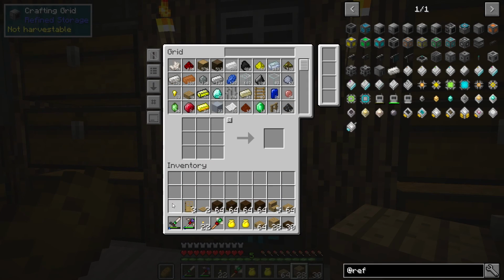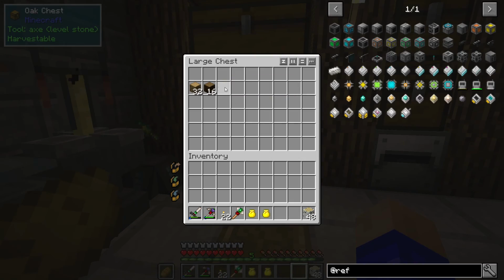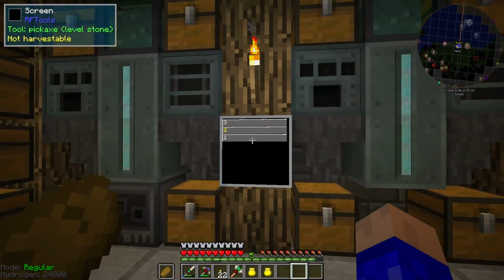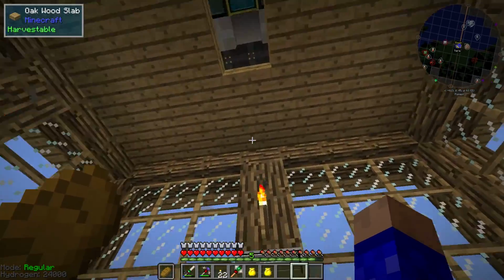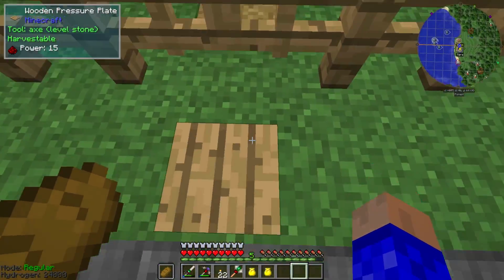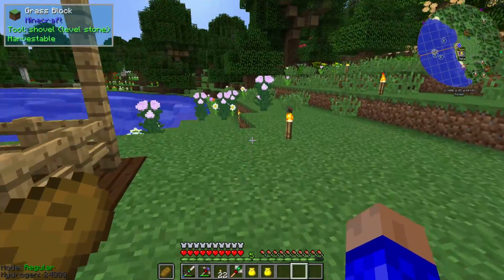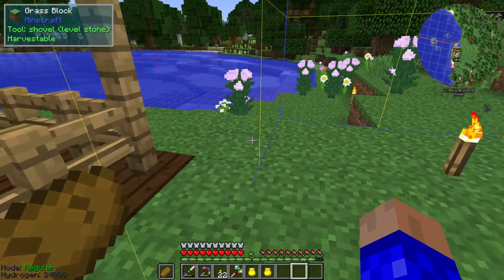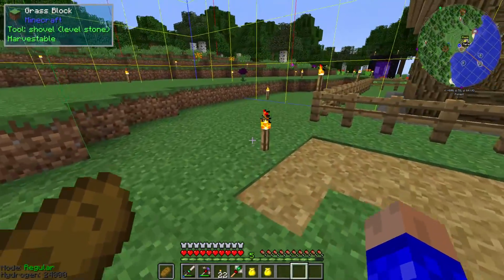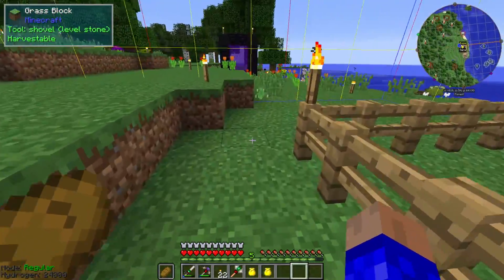The other thing I was planning on is grab the rest of that. I need to work on my base here. Oh, come on. There you go. Because what I want to do is go around, like I said, I want to level everything to this level here, 64.